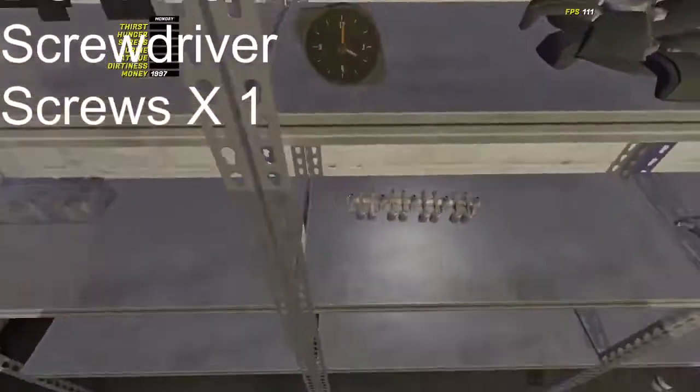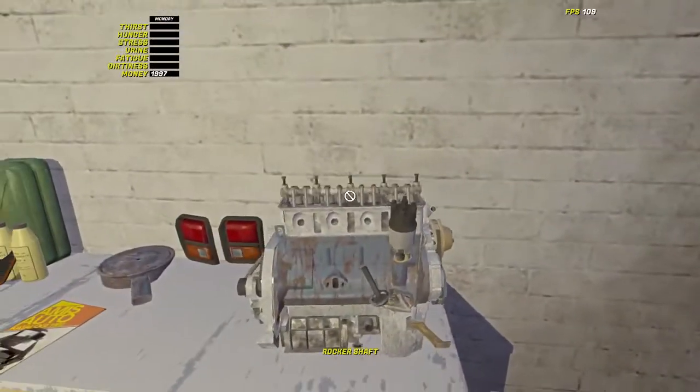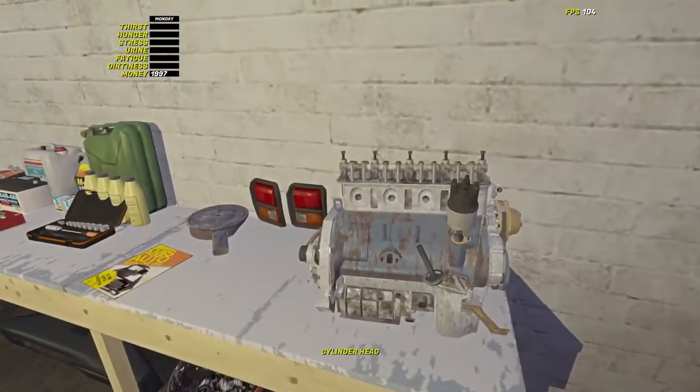Along with the old rocker shaft, which we're about to install. That's got to be tuned. And then we've got to tune the carb. So, a lot of tuning.